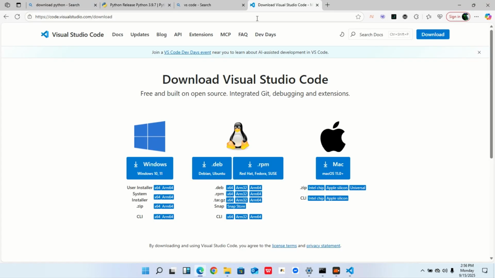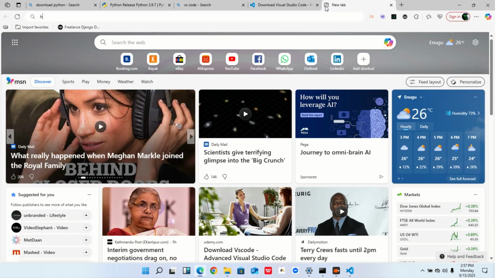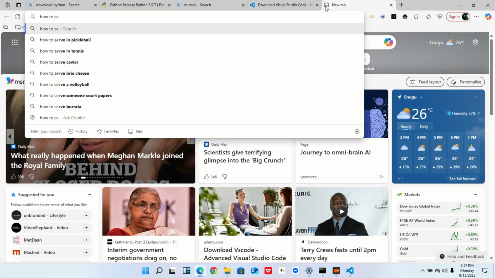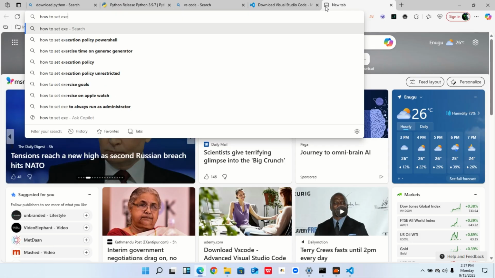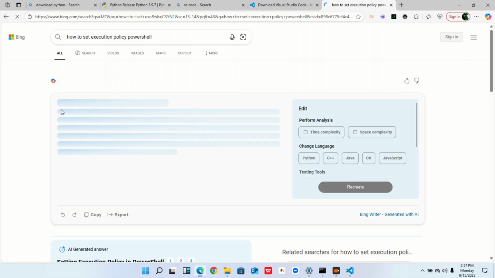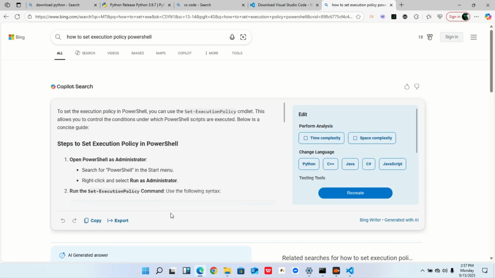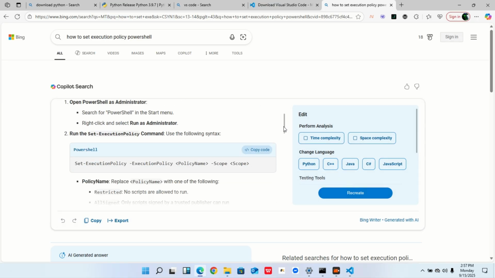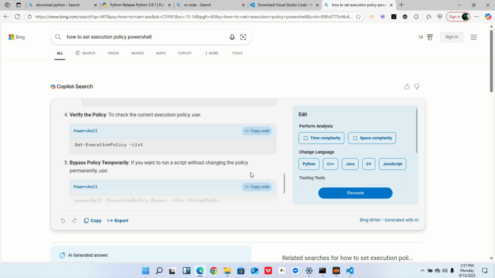You can do that, just check how to. So you check this and enable the execution policy on your laptop using PowerShell.